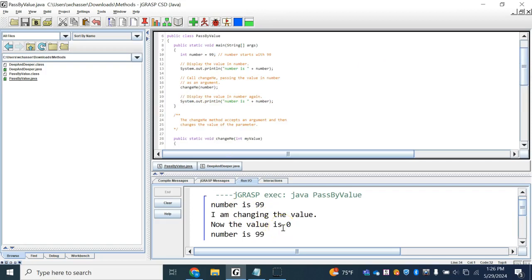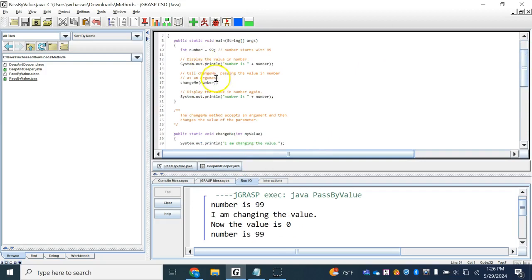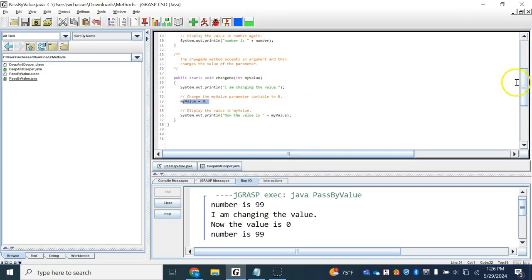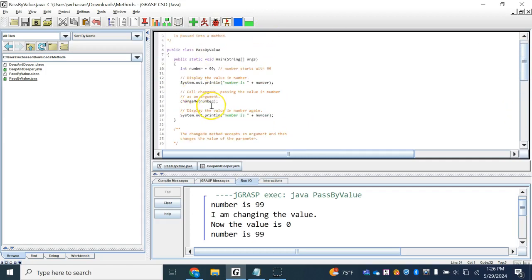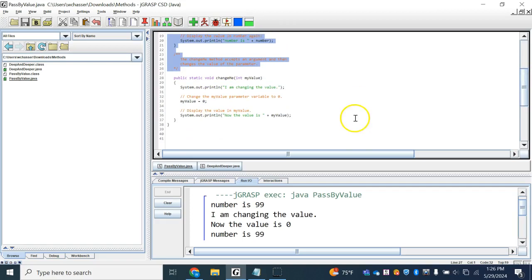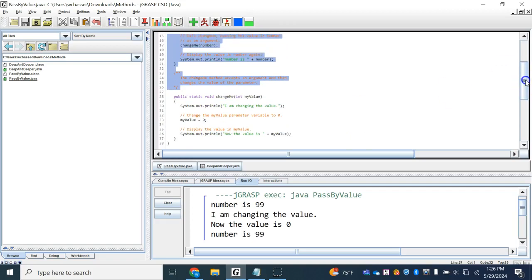So I want to make that clear. I didn't send anything back. I called that method. But once I changed it down here, when I went back, it did not change up here. Okay, so that's important when you're using two methods or more. We always have hundreds of methods in programs, so these are simple programs.